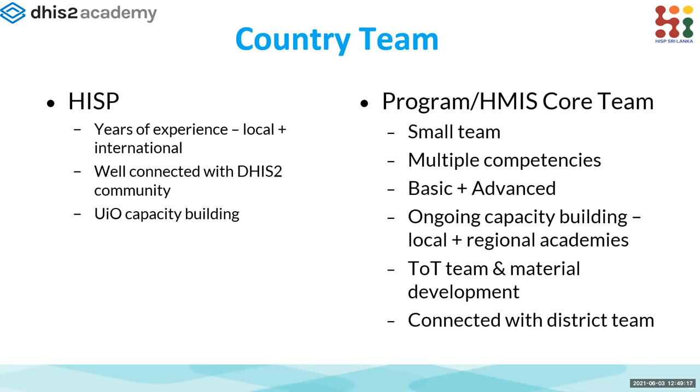Of course, when you're talking about this core team, it's a small team. You may have 10 or fewer people in this team, but interestingly, they have to be from multiple competencies, right? We are not only talking about people from an ICT background, but you need some domain expertise from health as well as health informatics. This mix of people will function as the core trainers of this system. They'll also be involved in conducting training of trainers programs as well as material development. This group is directly connected with the district team who take care of all the training programs and capacity building activities at the field or community level. That is why this team has to have multiple expertise together for a successful implementation.